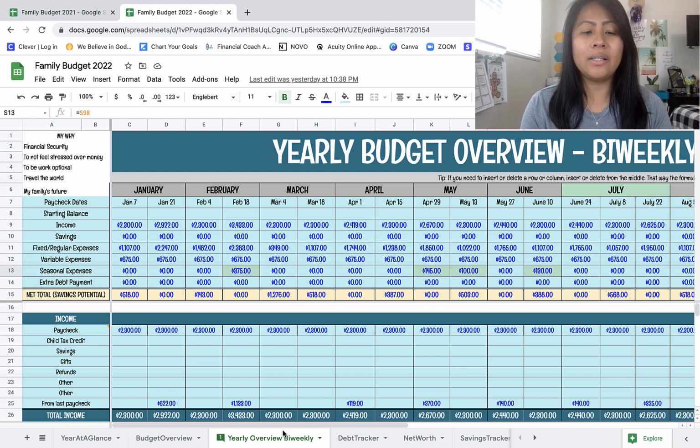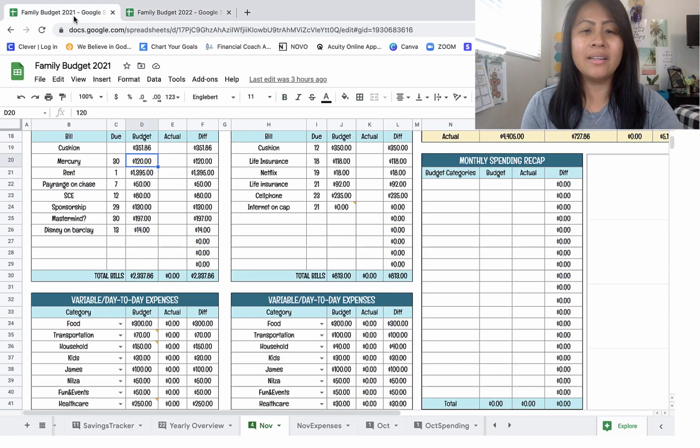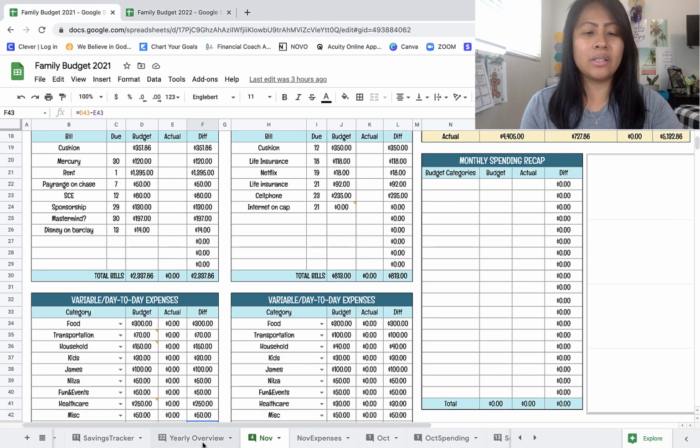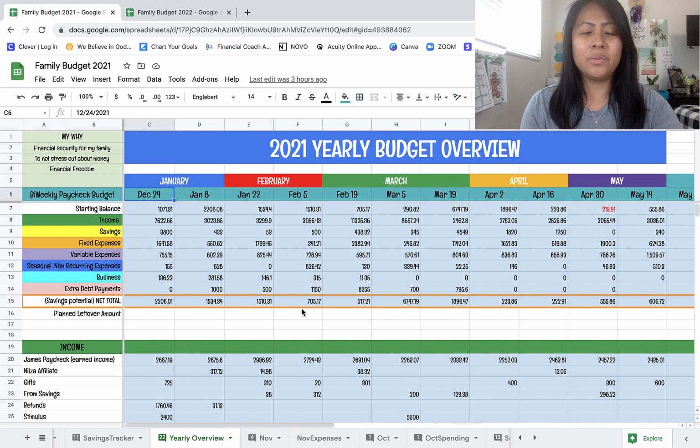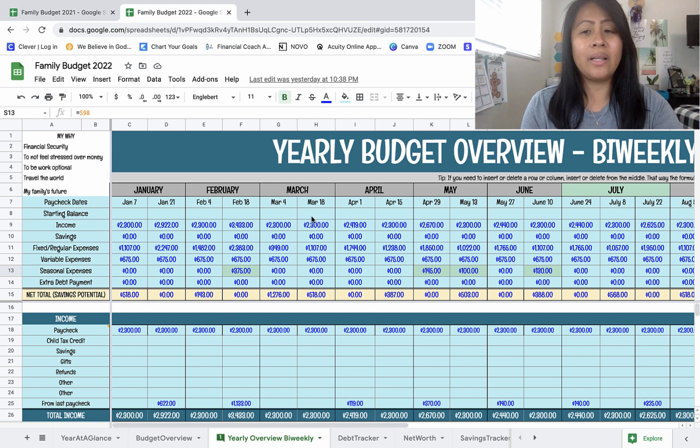But let's go ahead and just focus on our yearly budget and how I have this bad boy set up. I do want to show you guys, before I start the complete transformation, or I wouldn't say complete transformation, but I just changed up the colors in here compared to what I had. This was ours last year that I created. And I just wasn't feeling the colors, so I changed it up for this year. And the layout is still pretty much the same. I just changed a couple things like the colors. And yeah, I like this so much better. I think it looks so much cleaner.